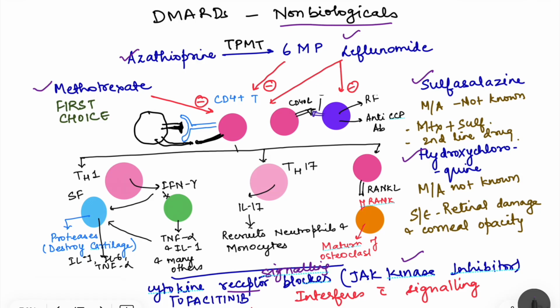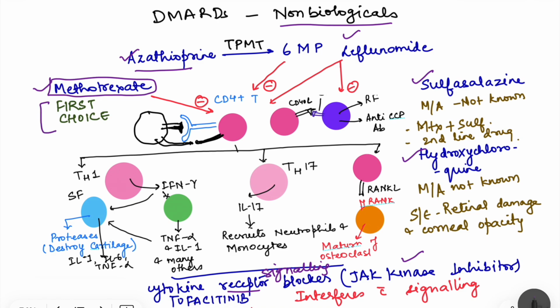Now methotrexate, leflunomide, sulfasalazine and hydroxychloroquine are the ones which are commonly used. Azathioprine, though it is given in KDT, I couldn't see it as the priority drug in other books. So for us, priority drugs include methotrexate, leflunomide, sulfasalazine and hydroxychloroquine. Now amongst these, methotrexate is the first choice of drug.